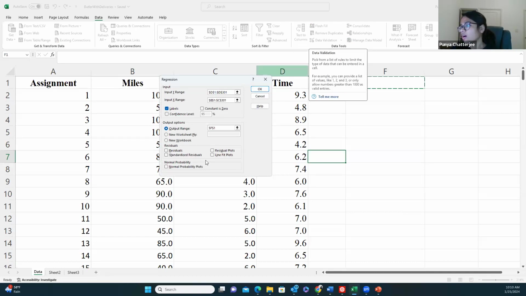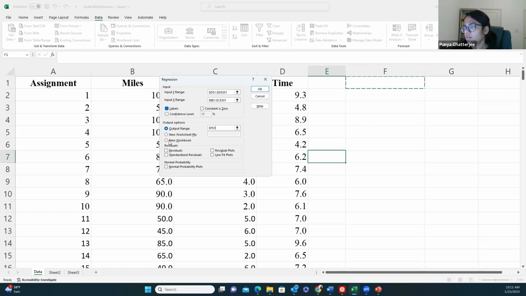You can also choose to make it in a new worksheet, or a new workbook. But I think it's easier to see it on the same page if we don't have that much data. If the sheet is full of data, then we can use a new worksheet.